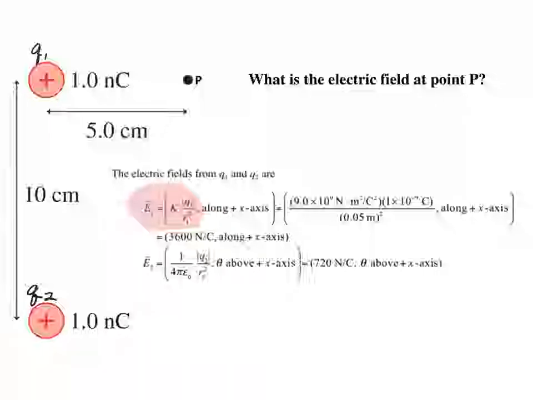And the reason we know that must be the case is, if we're talking about a 5 centimeter run here, that's why I have a distance squared in there. So this has to be along the x-axis for the charge that is on the same horizontal line as P. And we have the K constant right here, Coulomb's constant, 9 times 10 to the ninth, or 8.99 times 10 to the ninth. It really doesn't make that much difference. All right. And then we have 1 nanocoulomb. That's what's going on here.